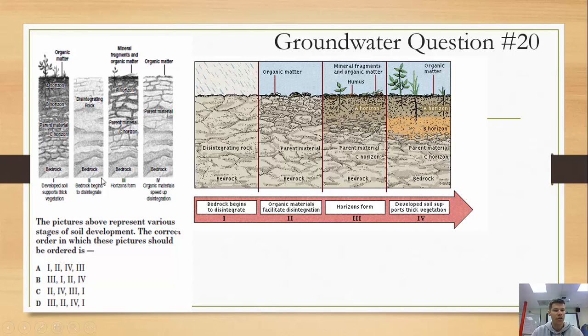All right, so our first one right here is number 2. And if you knew this came first, you already know the right answer. The only one that starts with number 2 is C. But just to double check, let's make sure. Number 2 would be first, and then number 4 would be next, and then number 3, and it would end with number 1. So our only choice here is C is the best answer.